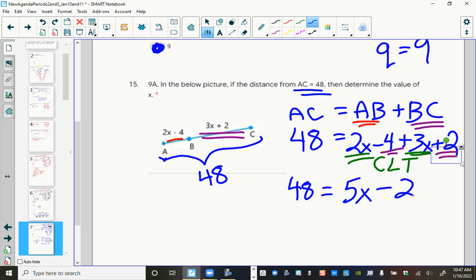Then from here, what would be negative? Just 2 is negative. So 2x and the 3x. Think about it as $2 in one pocket, $3 in another. Your next step: now we're going to get rid of this negative 2 by adding 2. Very good.